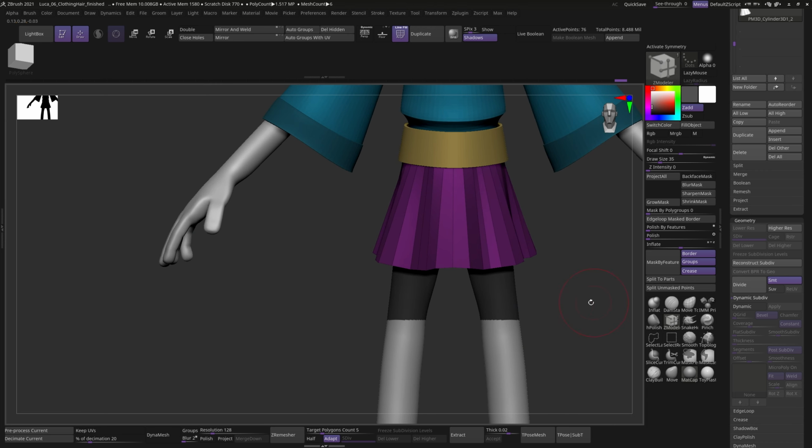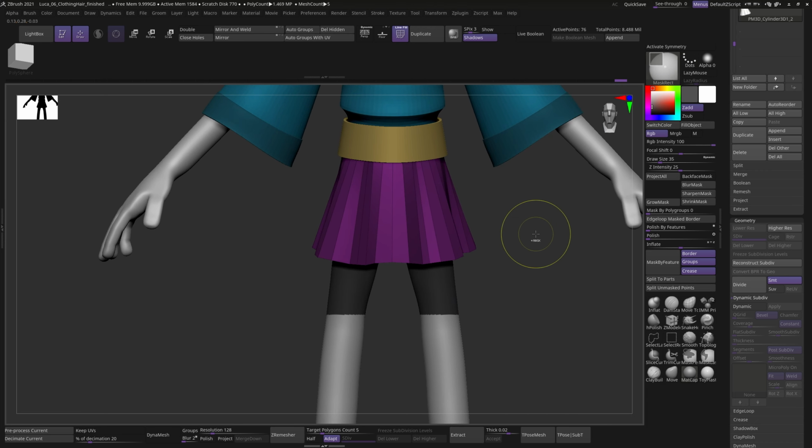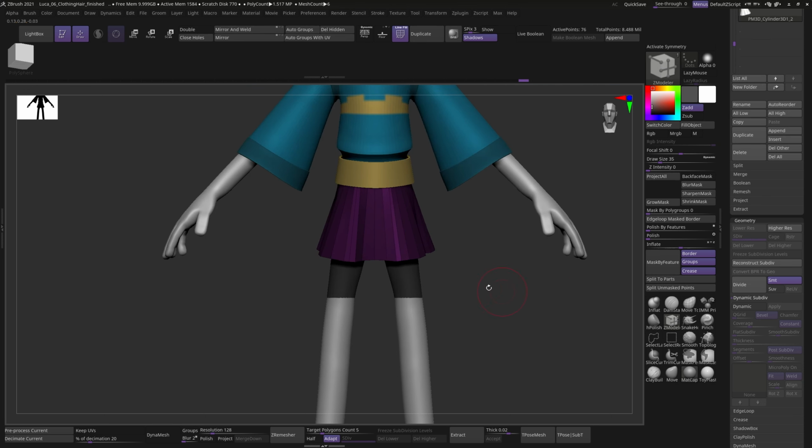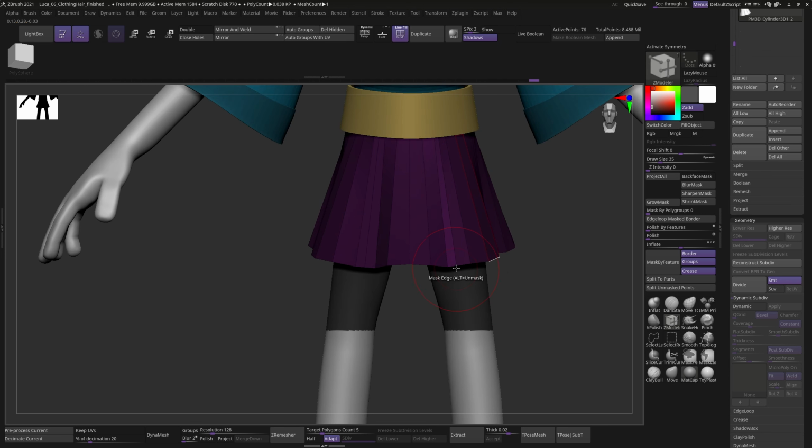Now I will invert my masking by Control and clicking outside. Now I can only move the top edges. In this case, I will mask off the top part, and now I only have the bottom vertices.